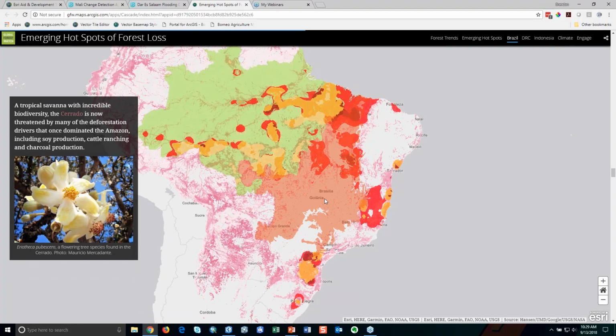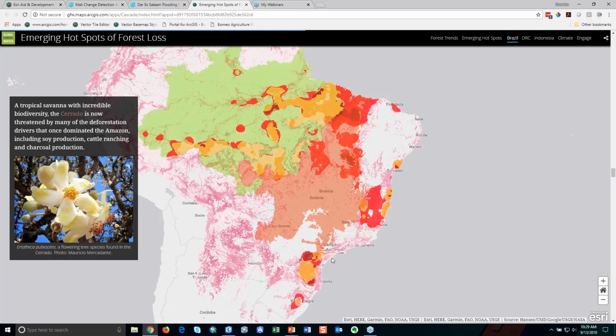Okay, so that's an example of using global data sets that were derived from remotely sensed data and applying clustering algorithms to get information about the interventions, in this case at a national scale.